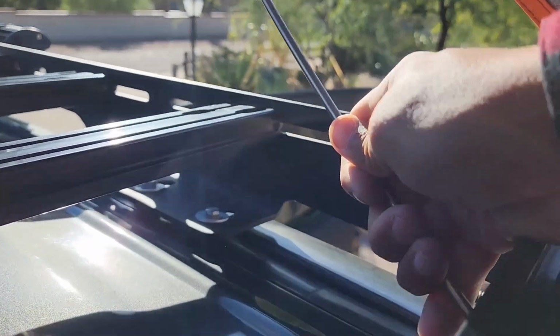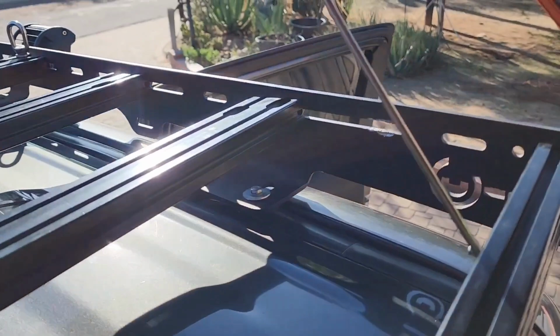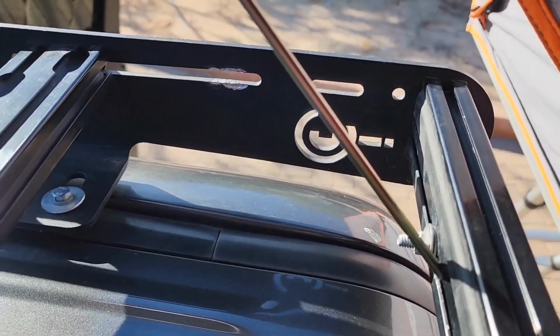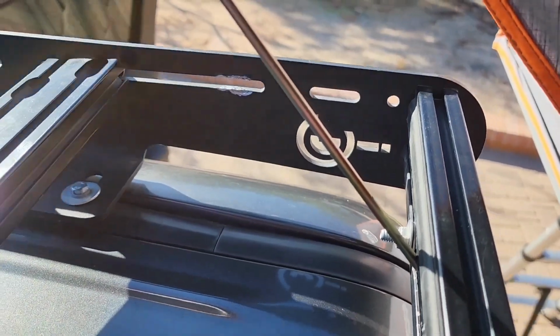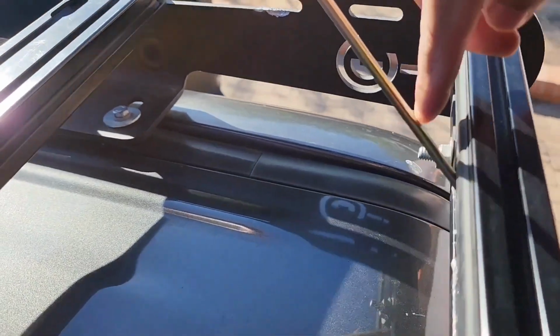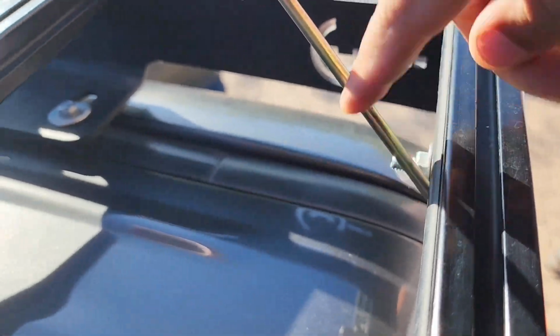And then you're going to bend it and stick it into that position. So now you can see it's right next to that screw. And really that screw is just a demarcation of where I want this pole to be angled, because you could put the back end of this anywhere along this rail. So I just did this as a reminder, like, hey, this is where you want the pole.